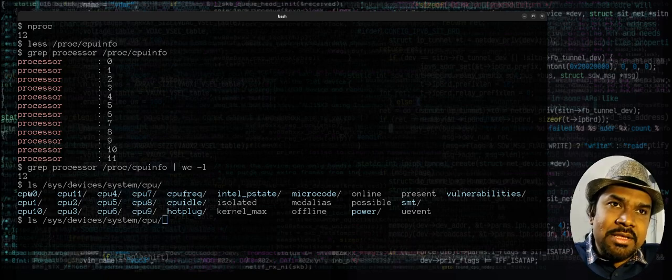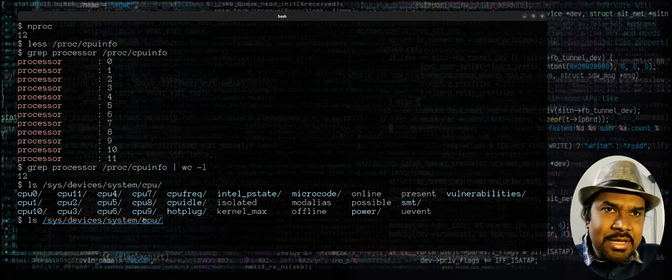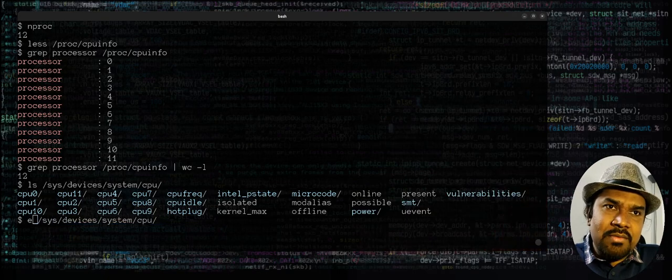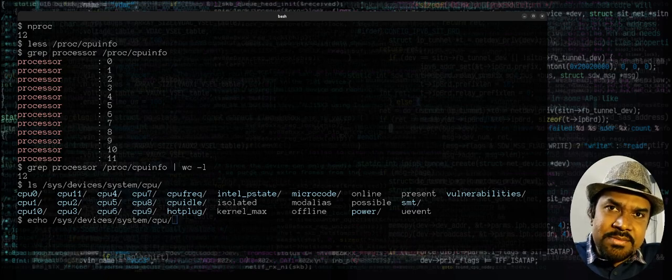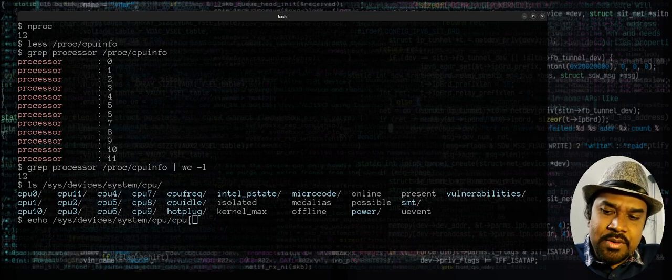If you look, all these CPU related details are shown with cpu followed by a number. So if you just use wildcard expansion, that should suffice. All I'm going to do now is type echo /sys/devices/system/cpu/cpu followed by a numerical digit, followed by anything else.